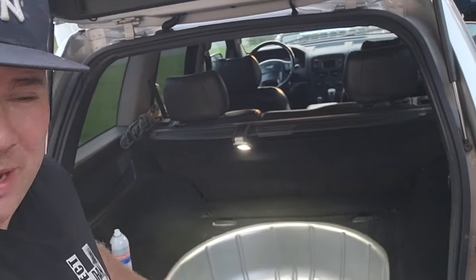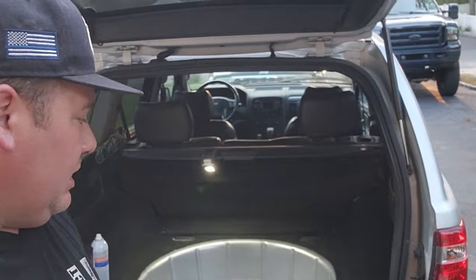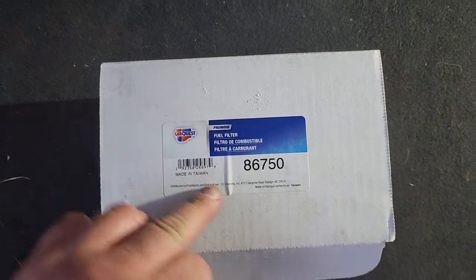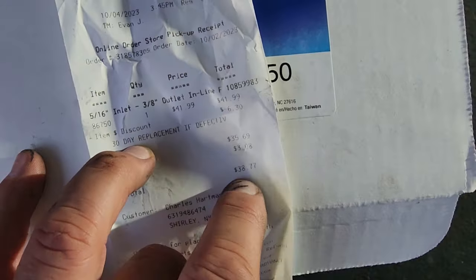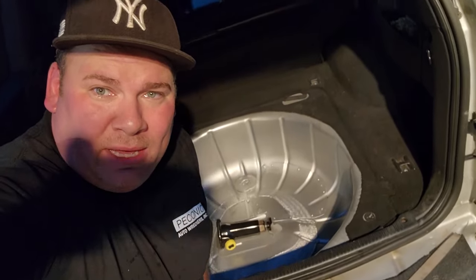Don't blow yourself up. I'm going to let all this paint dry. I got my tank drying over there — I painted that off camera. My gas tank skid plate is ready. I'm going to do the fuel tank job tomorrow, put it all in, and I'll let you know how it holds up. I'm guessing zero evap leaks. All the fuel system is taken care of. The fuel filter is CarQuest part number 86750, and it ran me $38.77. That's going to do it for this little access hatch seal-up fix — still make it functional kind of repair.